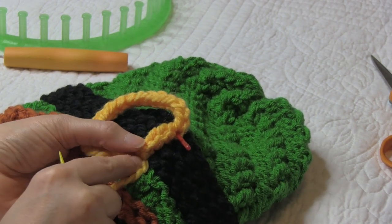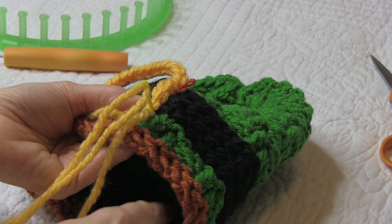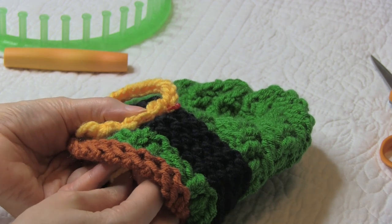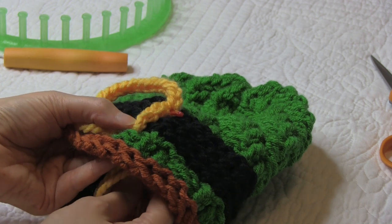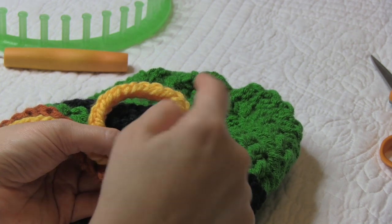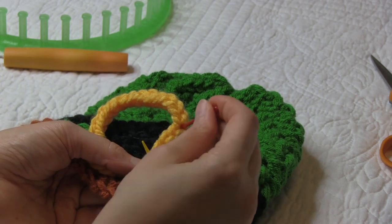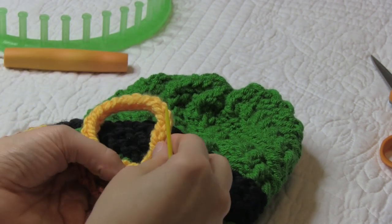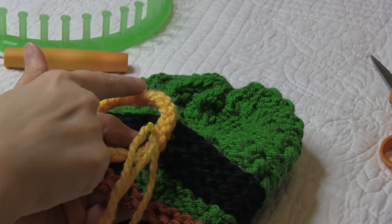Starting in this corner, I'm just going to sew it to the hat by going into the hat, making sure I don't go through the bottom layer. I just want to attach it straight to the hat. You can go through these loops right here, or you can go through the side loops or just the back loops, however you want to attach it to your hat. I'm just going to go straight through the center loops like that.